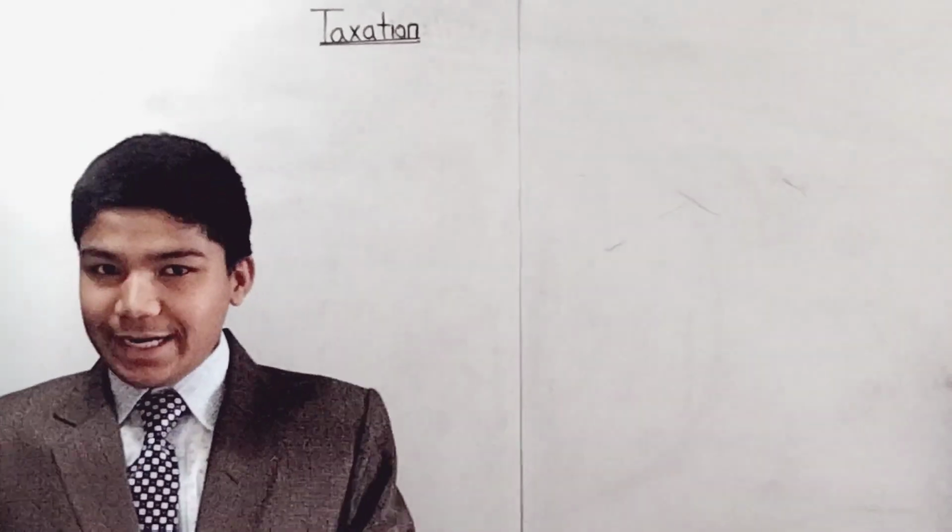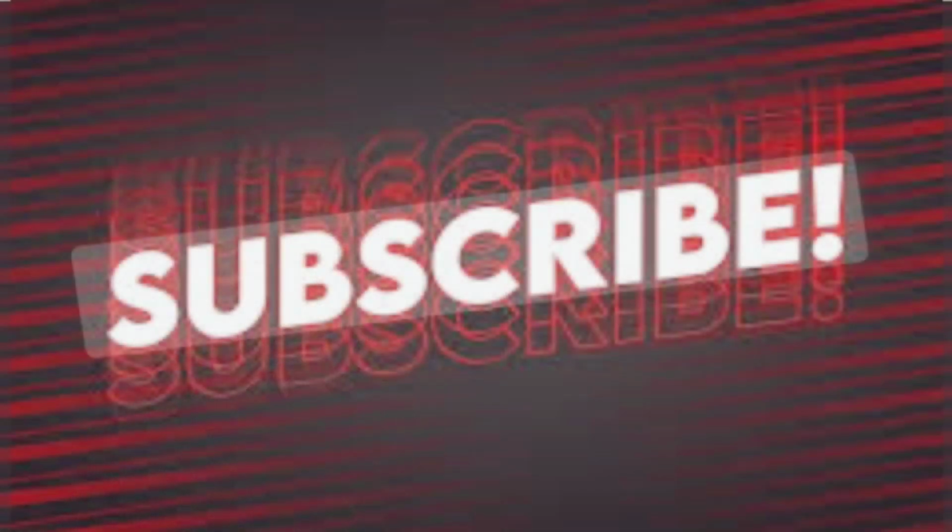Now there are many types of tax such as income tax, transportation tax, VAT, and many more. But for grade 9 we need only two taxes, which are income tax and VAT, which is known as value added tax. So first of all, let's know what this income tax means and what things are inside it.